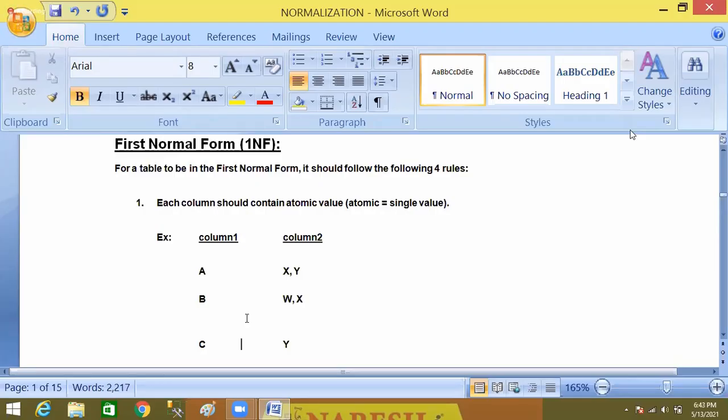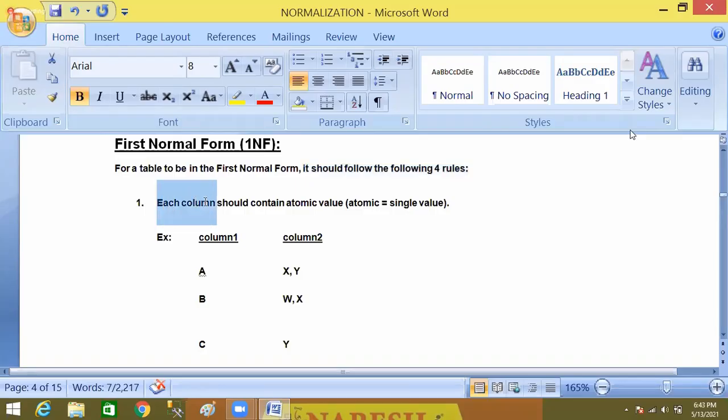There are a few rules. When your table supports the following 4 rules, then we say the first normal form is satisfied by my table.